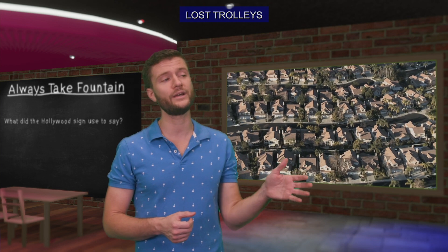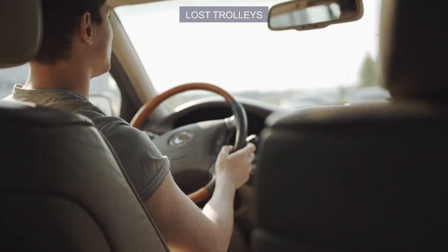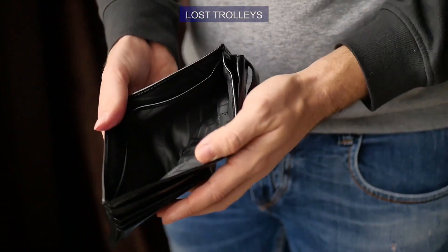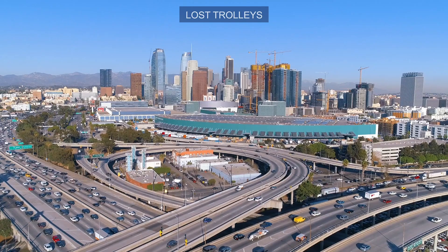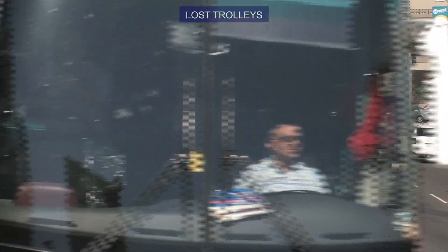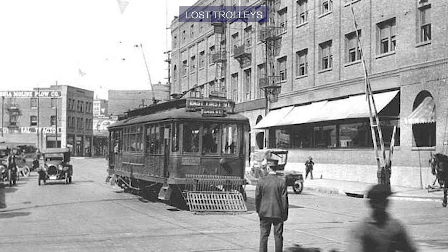After the Second World War, Angelenos shifted toward single-family homes further away from the city's urban core, creating more sprawl in Los Angeles. Suddenly owning a car made a lot more sense, and ridership declined precipitously to the point that the trolley system tragically went bankrupt. This is a huge bummer, as nowadays LA is struggling to rebuild a public transportation system that could only hope to somewhat match the shadow of its former glory. Who knows, maybe it will be ready for the Olympics — I give it 50-50.